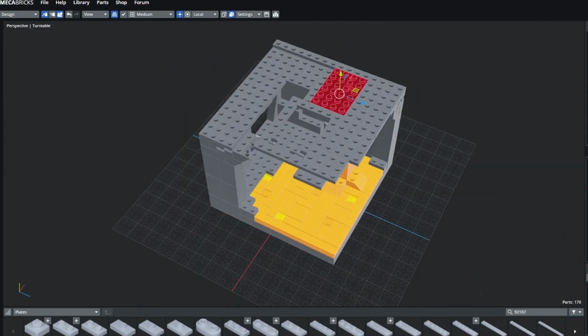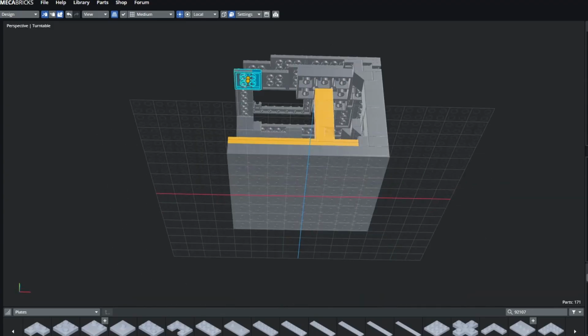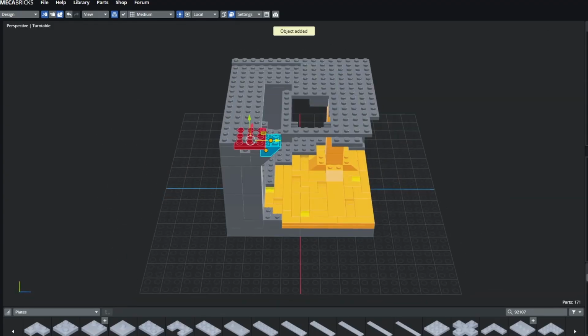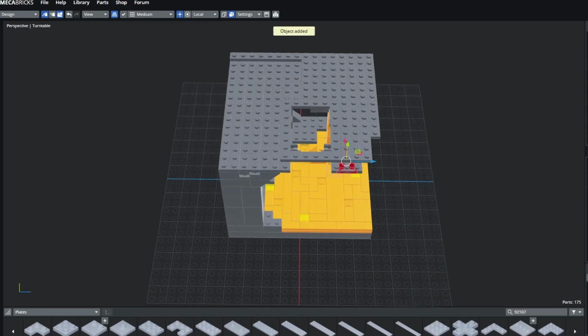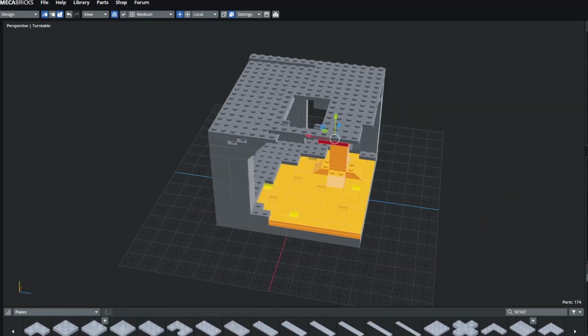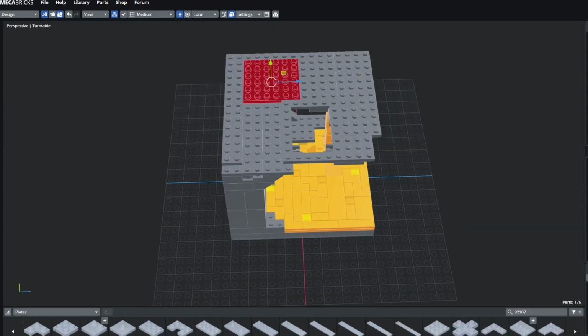After I'd added more to the walls on this level to make them strong enough to hold up the rest of the build, I started working on the ceiling of this level, which would also serve as the floor for the next level. I also kept in the trapdoor above the lava like the original, which ended up being a little harder than I expected to try and get working.